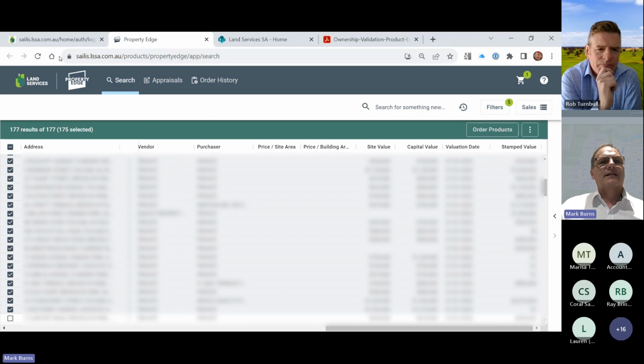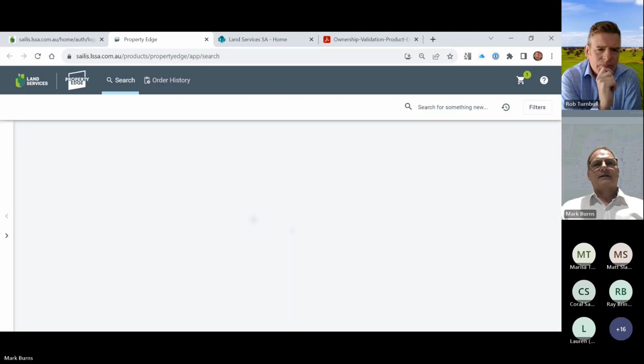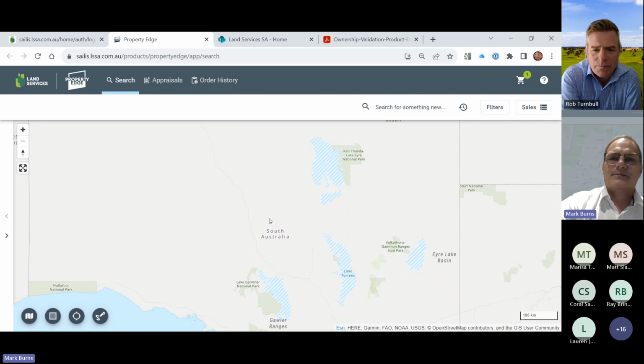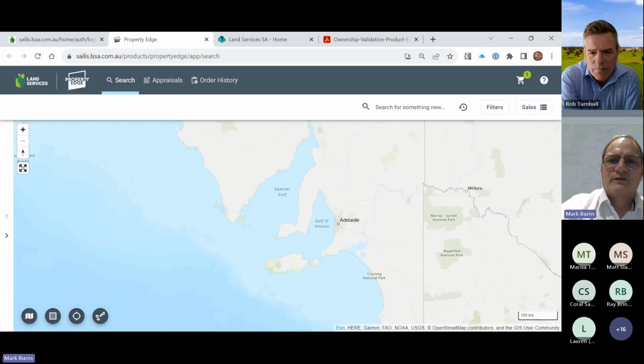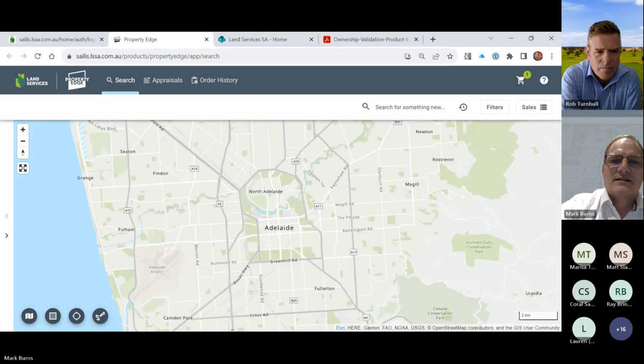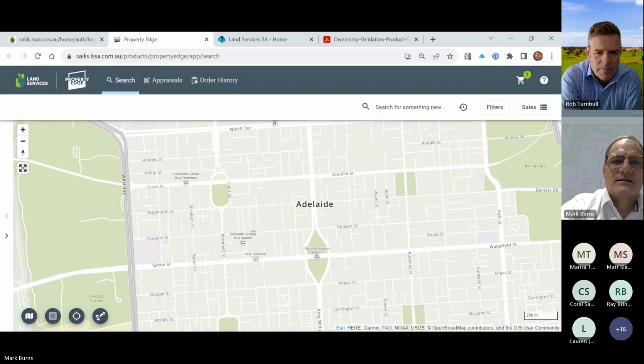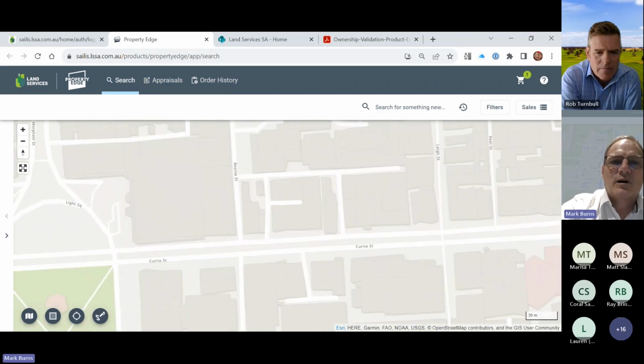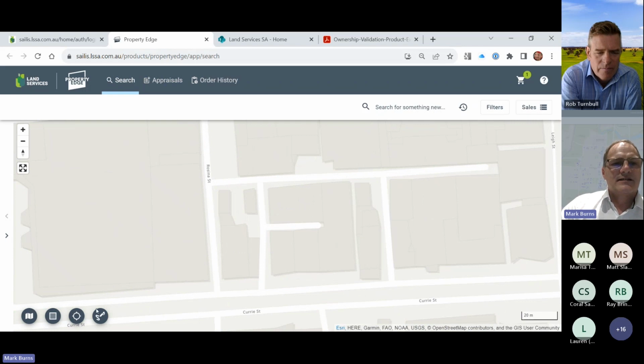Yep, great one. So let's just change the address. So we've got the map view here, and I'm going to kill 2 birds with 1 stone. And I know this example quite well. So I'm an Adelaide agent. I'm working in the city, and I can do one of 2 things. I can use this to draw around the property itself, or I can actually highlight the property. In this case, I'm not sure what unit number it is, but I know it's in the Sofitel building.